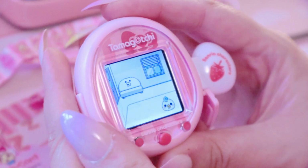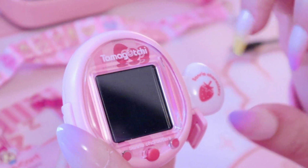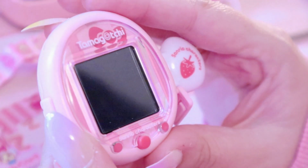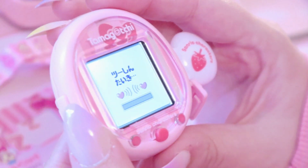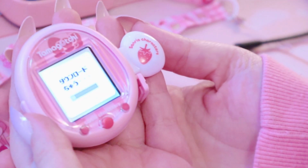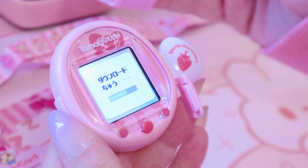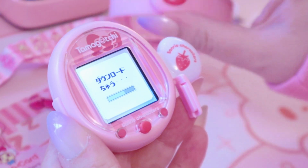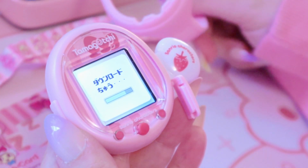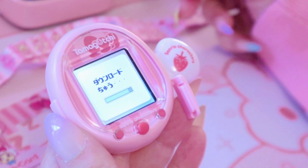Put it in, and... no, I didn't mean to. I have no idea. Oh, it's doing it. Look. Yeah, there it goes. I really want to create a little part that lengthens the strap because this is a little too small and I would love to wear it on my wrist. It's literally too cute not to, to be honest.